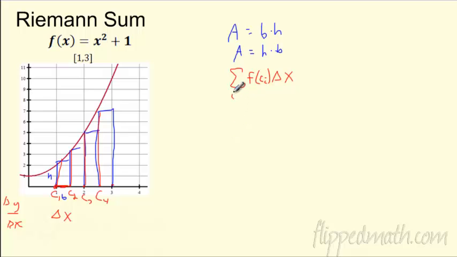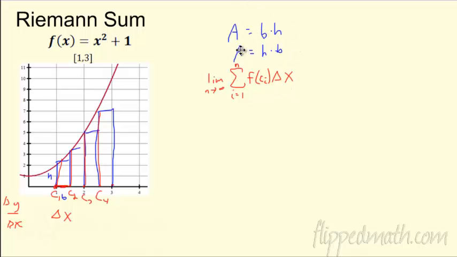What am I going to do? I'm going to start when i is 1. And I'm actually going to go to n, the letter n, because in this case I would have 4 rectangles, so I could put in 4 and go 1, 2, 3, 4. But I want to go to n. Why do I want to go to n? I want to go to infinity. So what am I going to do out here? I'm going to take the limit as n approaches infinity. Boom. That is it right there.